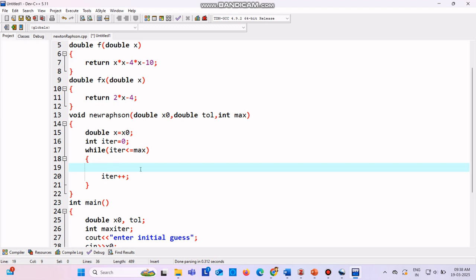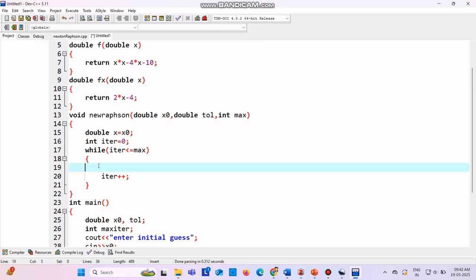Now we know that if the derivative of f of x is equal to 0, we cannot proceed with the algorithm, right? So we will have to give that condition first, and only after that are we going to implement the process. So here we will check the derivative.